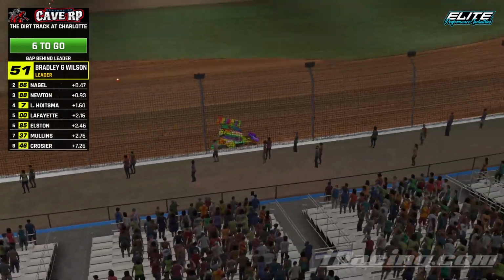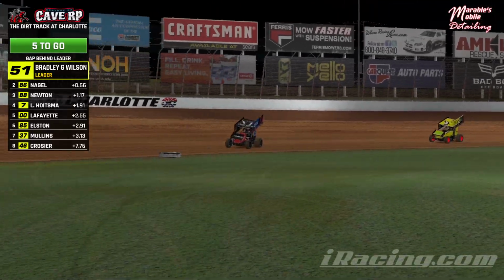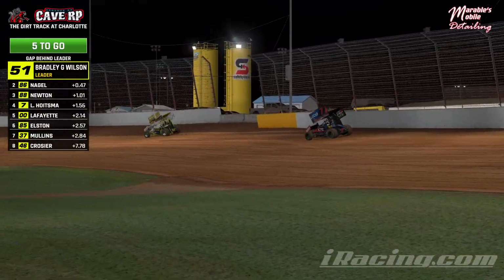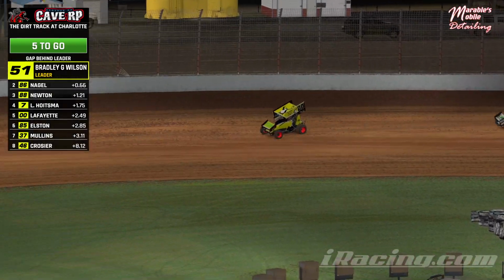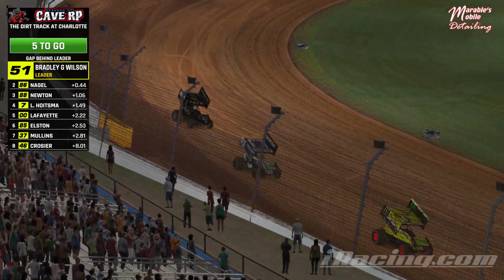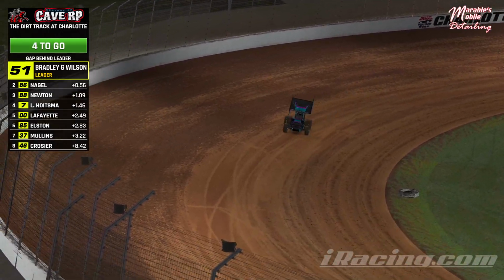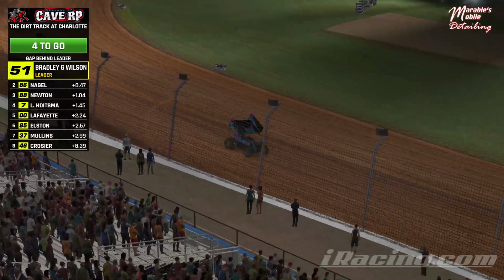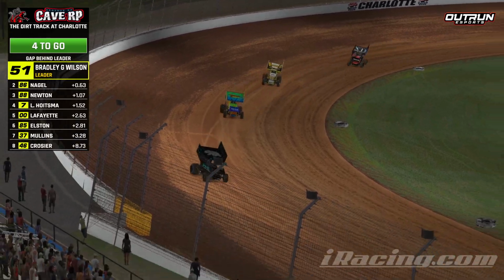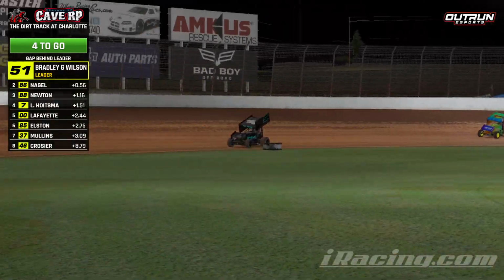Wilson a comfortable margin up front. Nagel, Newton the top 3. Hoytsma trying to close in. 7 car rocketing from the back of the pack. Lafayette 5th. Elston's fallen to 6th after his strong qualifying run. And you have Mullins and Crozier. Crozier looks like he's been up against the fence, falling back from the field a bit. Laps are quick here, 13 seconds. Click off in a hurry.